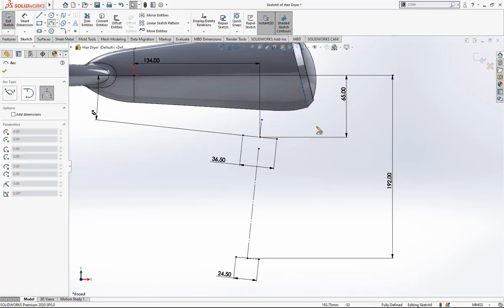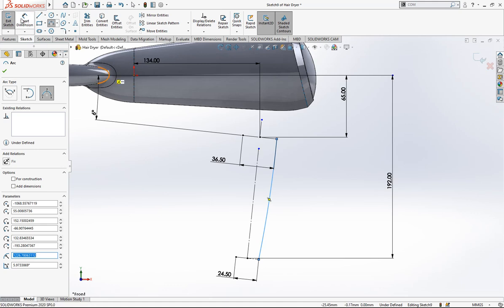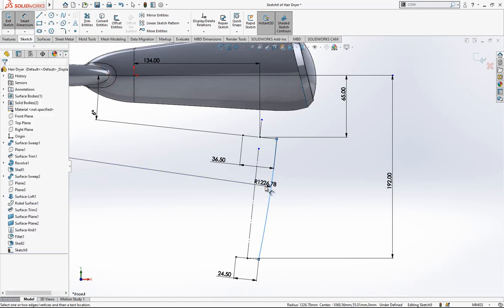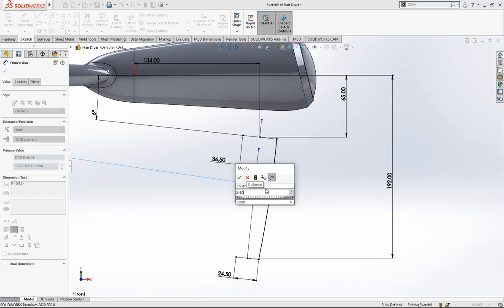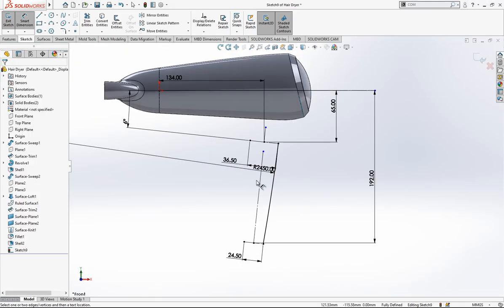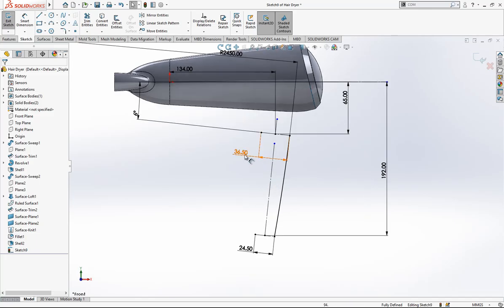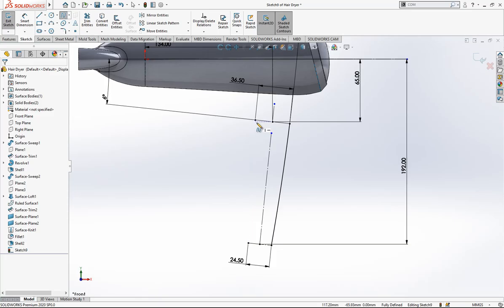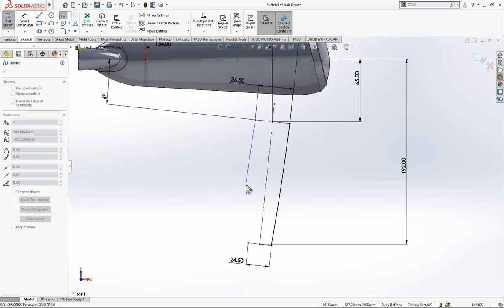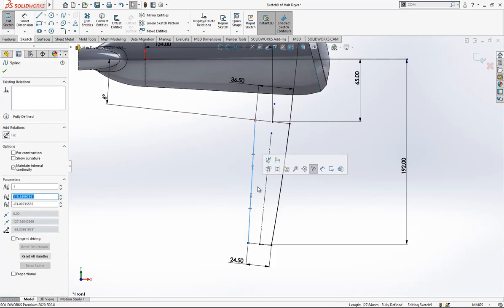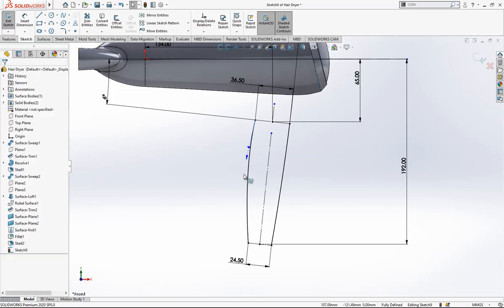Now here we place first an arc, which is a big arc, 2450. In order to create less operation, I convert from spline, but on this side it wasn't that much possible. Here we will use a spline again.